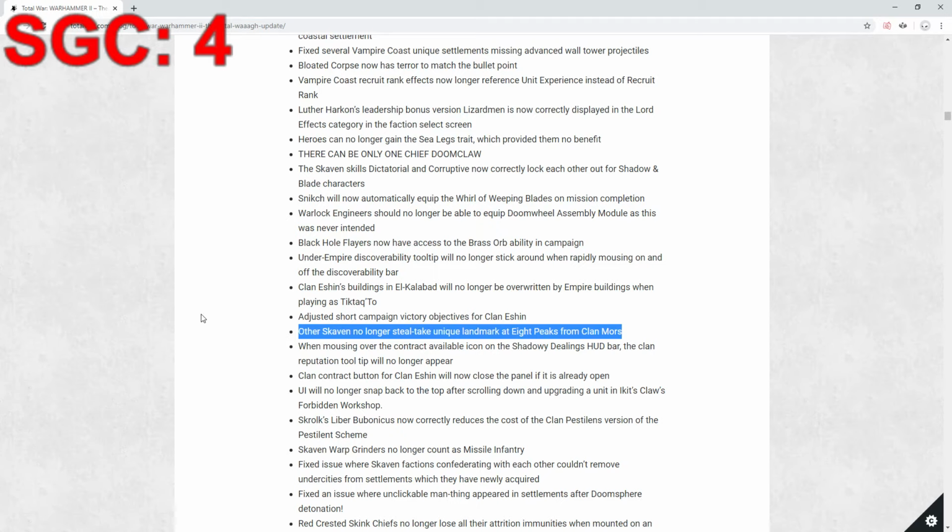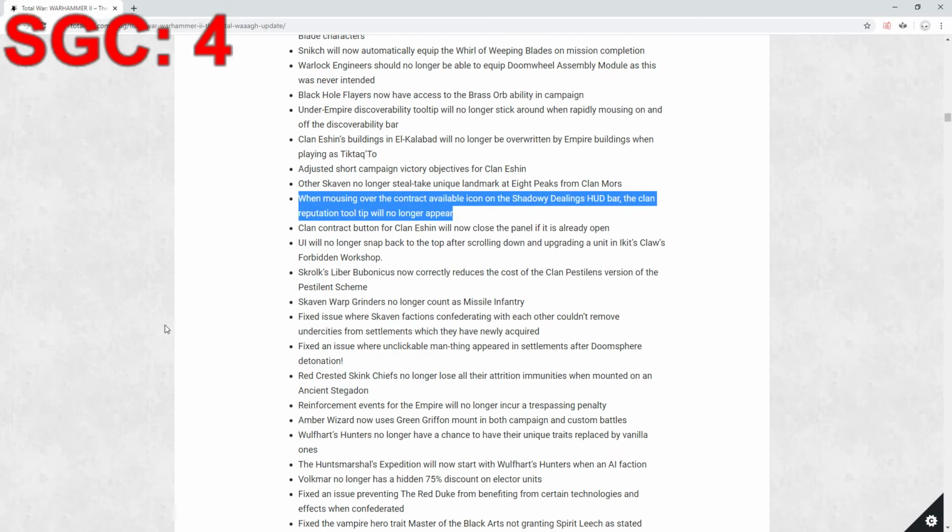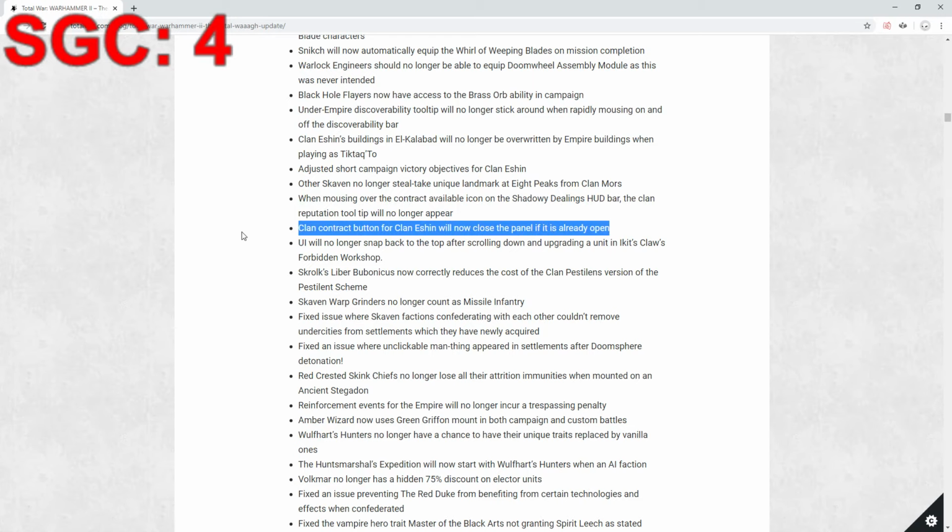Other Skaven no longer still take unique landmark at 8 picks from Clan Morrslieb. So, does this mean if you have a Clan Eshin take 8 picks, you no longer get a unique Skaven building? So it's just for Clan Morrslieb, not other clans. When mousing over the contract available icon in the Shadow Dealings hotbar, the Clan Reputation tooltip will no longer appear. Clan Connect button for Clan Eshin will now close the panel if it's already open.